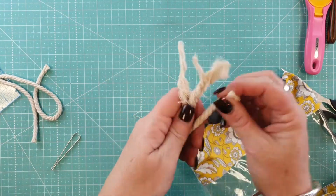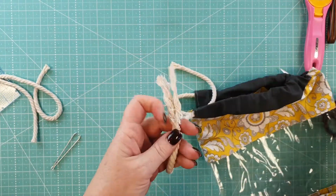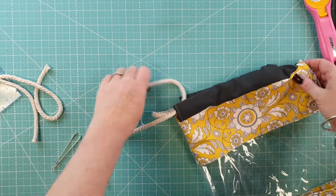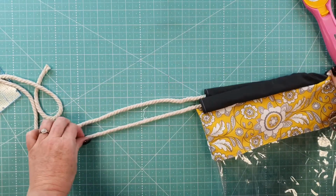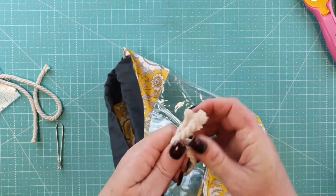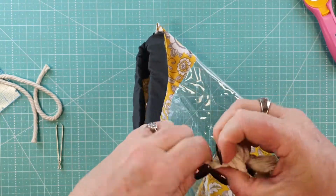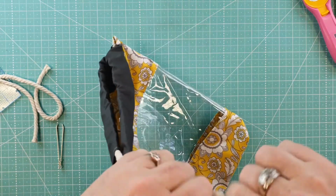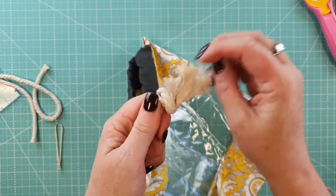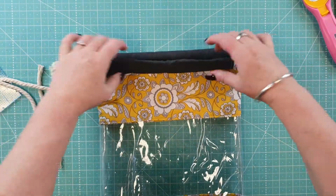And then we just bring these up so they're even. This one is just a little bit damaged, so I'm just going to trim that little bit off. And I took about 1 inch off, so I'll take 1 inch off the other one as well. And then you're just going to wrap a simple knot around your fingers, slide it through, and then slide it down to the end. And you can leave it like that, or you can shaggy up the ends. They look quite cute when the ends are shaggied up. So that's one side.